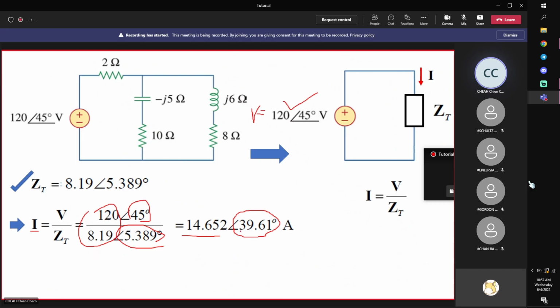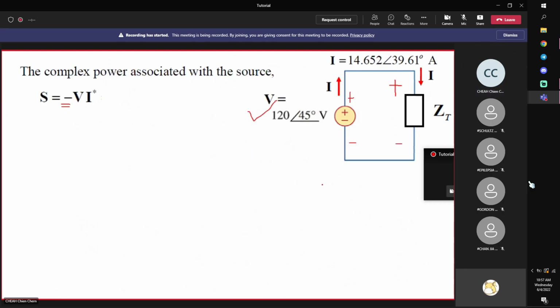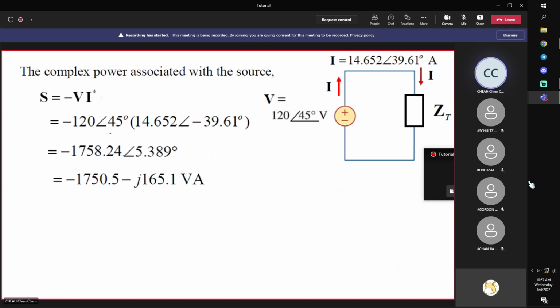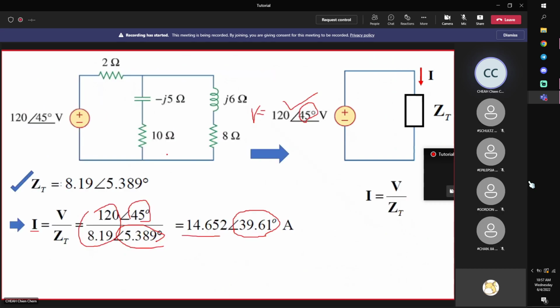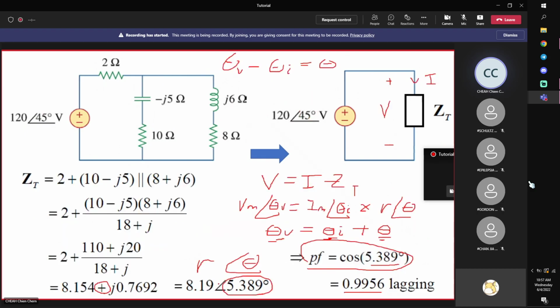This is the phase angle of your current. This is the phase angle of your voltage. Your average power must be the difference between them. So take the complex conjugate so that you can generate the difference. In fact, here you can see that it's also equal to this value of your impedance.